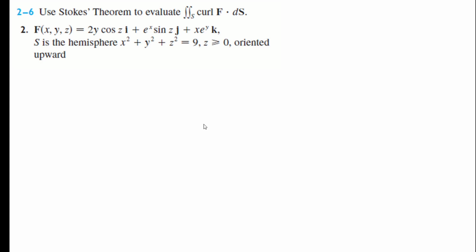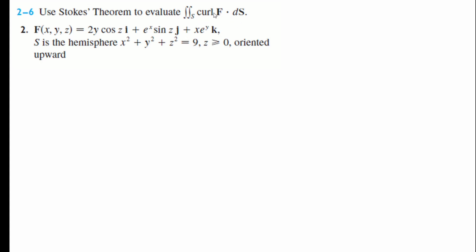Okay, so use Stokes' theorem to evaluate the integral of the curl of F. It's going to be taking this and turning it into a line integral. Sometimes it might be easier to go the other way around, taking a line integral and turning it into a surface integral, but that's kind of rare. Generally you want to take a surface integral and turn it into a line integral. That's a lot easier to evaluate. So the first thing I need to do is parameterize, no, I don't need to parameterize my surface. I'm doing a line integral.